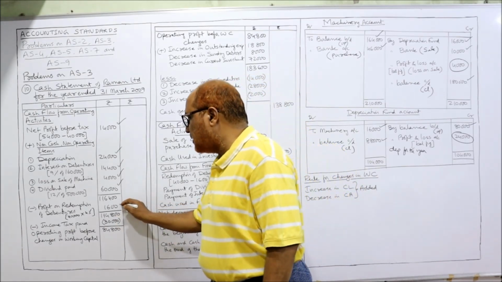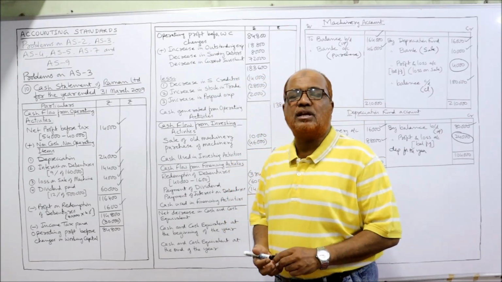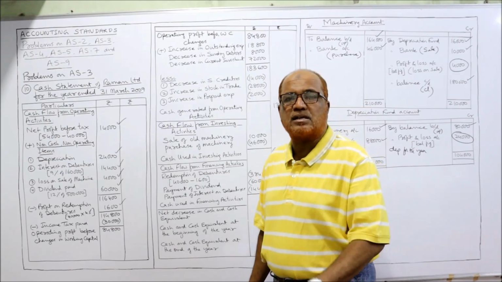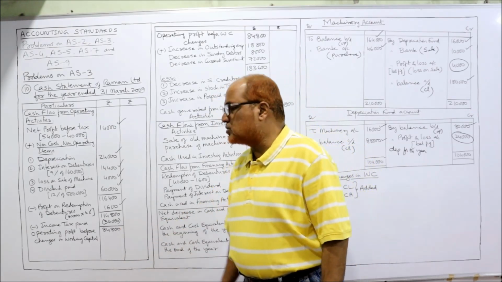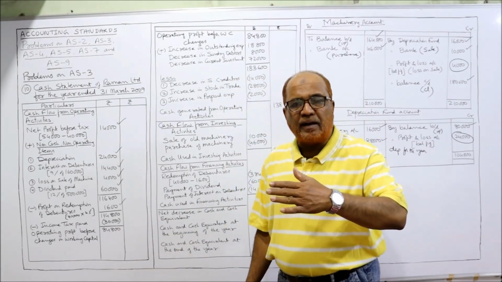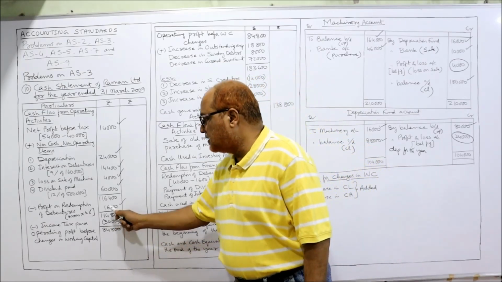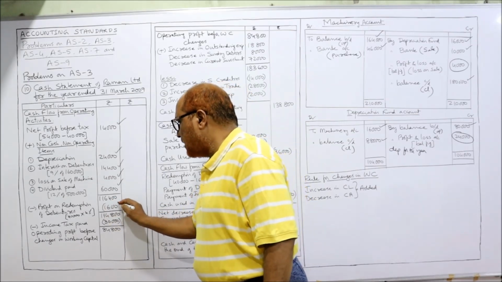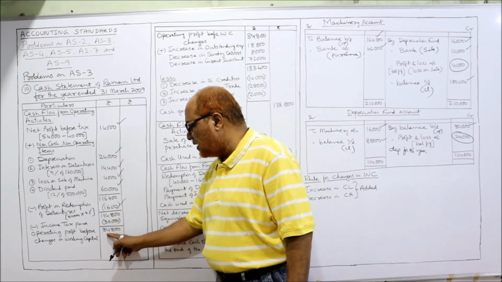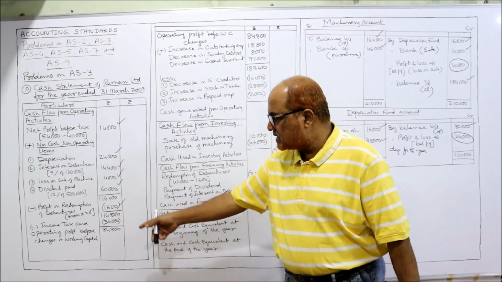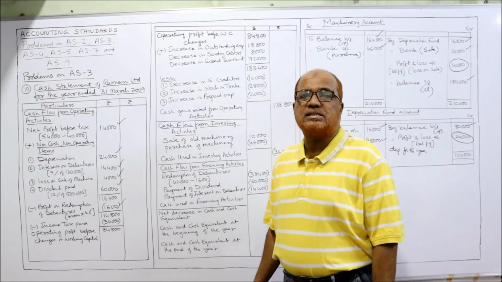So deduct 1,600, you will get 1,14,800. From this 1,14,800, deduct the income tax paid. The last item given is that 30,000 income tax was paid. So I am taking 30,000. See here, this income tax paid is a cash outflow, so we are deducting it, minus, right? And this one also minus. So the bracket denotes minus. So 30,000 deducted gives 84,800. This 84,800 is the operating profit before working capital changes.